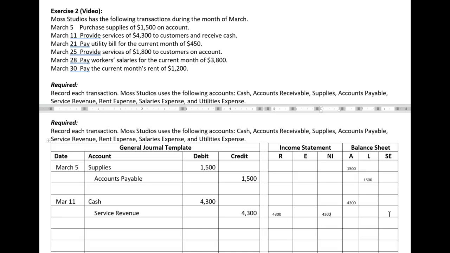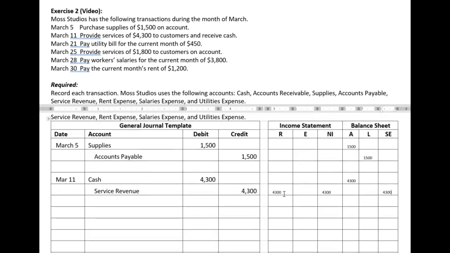And when revenues go up, income goes up. And when income goes up, our equity also goes up. So when we have that type of event, we understand that as revenues go up, that's going to increase my overall income. When the income is impacted, so is equity, because remember, equity is comprised of owner's equity, which is what the owners have paid in, minus the dividends, plus the revenues, minus the expenses, and that's the basic form. So the revenues, the expenses, and the dividends we refer to as retained earnings. So as income goes up, our retained earnings, which is a part of equity, also goes up.